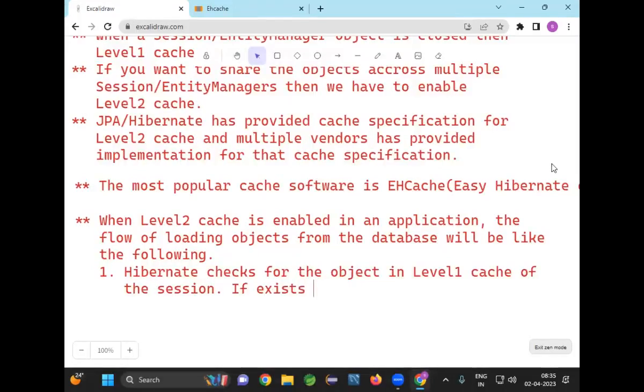If it exists, then it returns it to the application. This is the first step.